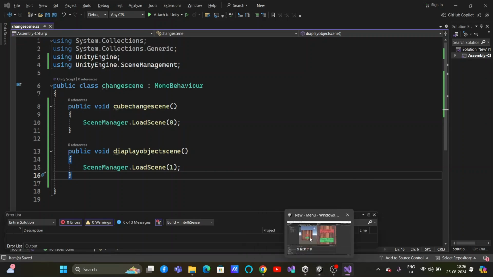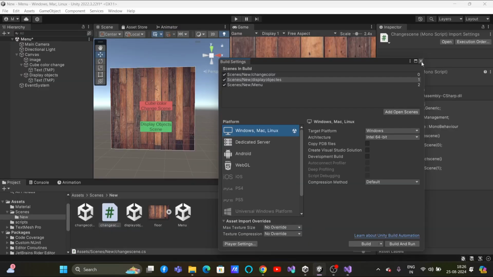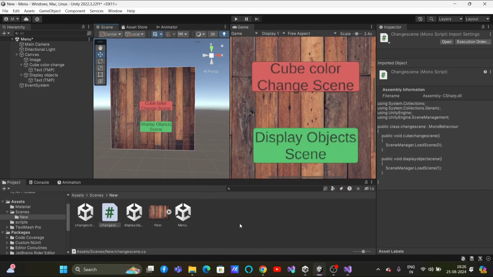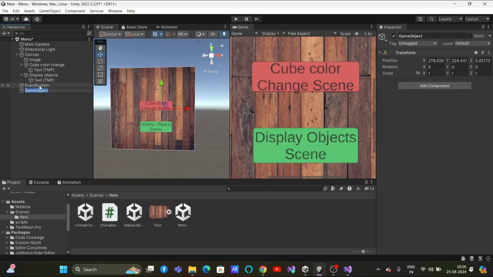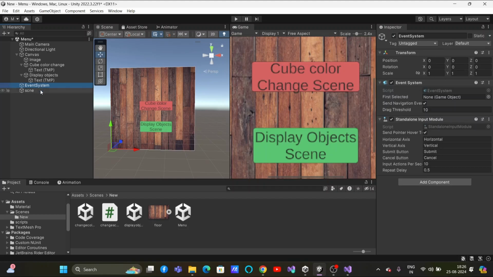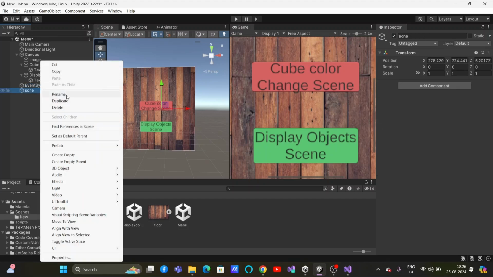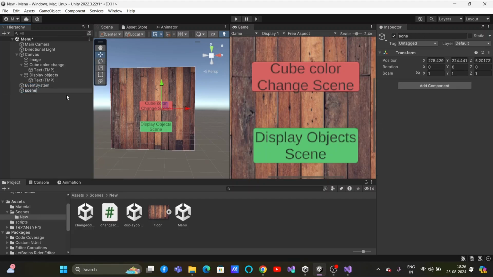Go back to the Unity editor. So we can close this window. Now we have our script ready. Now this script has to be connected to one of the objects here. So what I will do, I will create one empty game object, and I will name it scene change. Any name can be given. It's an empty game object, scene change. So these are all the components of this one. You can reset this one, no need of placing this one.